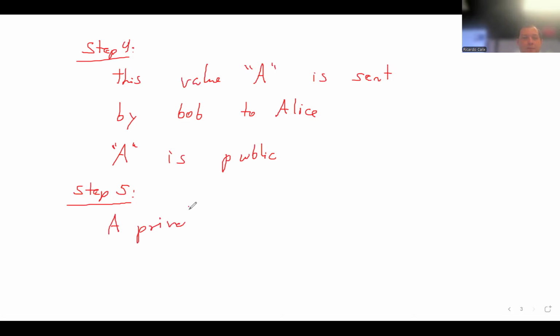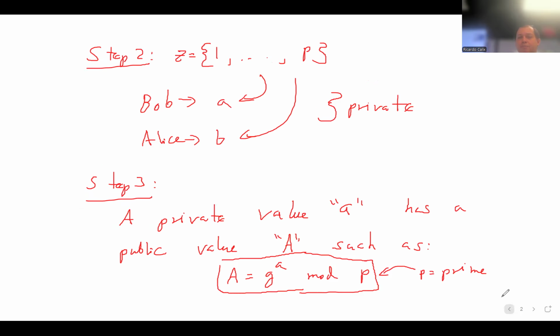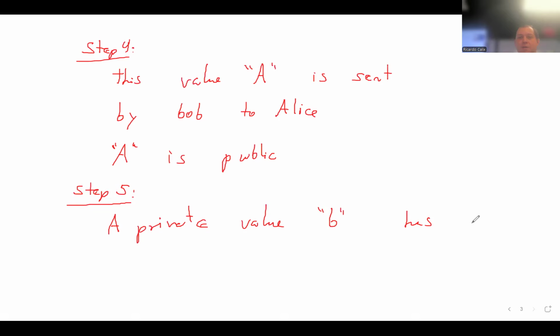A private value b, lowercase b, is associated with or has a public value uppercase B, such as, and you might imagine it's a similar relationship.